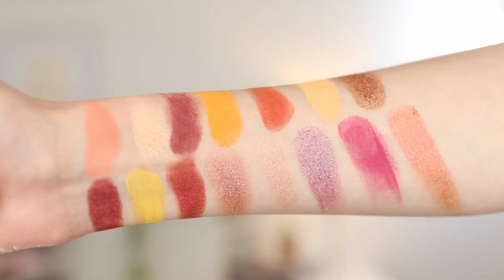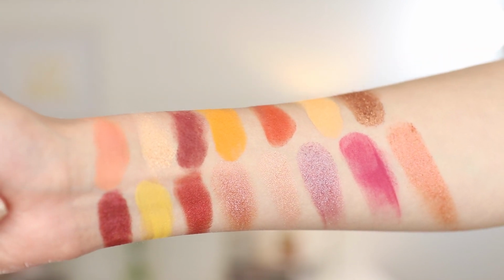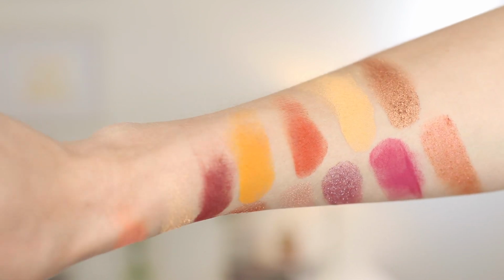And in total you have 7 mattes in this palette, 5 metallic shades, and then 3 duochrome shades that are a little bit more of a dry, flaky texture. I did find in my tutorial today that the best way to apply the duochromes is with glitter glue. It makes a world of difference. I have been trying them out outside of today with a wet brush and just packing it on, which works, but glitter glue is definitely the way to go.